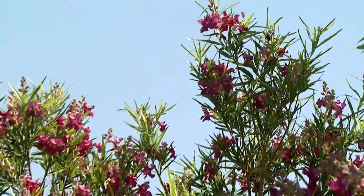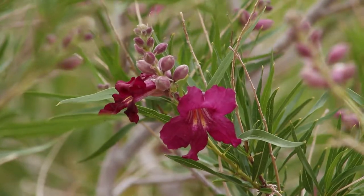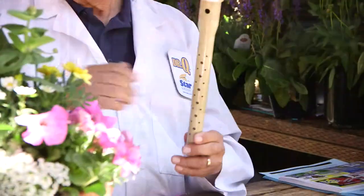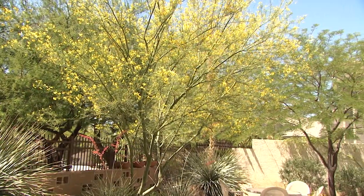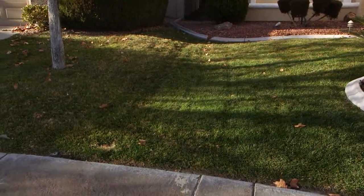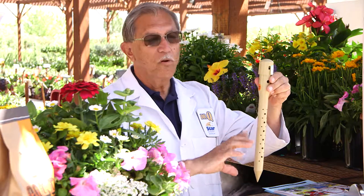As long as you deep irrigate them to get that water to go down, the roots will go down with it. Just slow, deep watering. We've also got spikes that have holes in them — little tubes you can put down in the ground. They come in different sizes, with a hard cap and a point so you can hammer them into the ground. Put one on either side of a large shrub or tree. They're great for trees planted in a lawn area so you can get the water down past the root zone of the lawn and more to where the tree roots are.